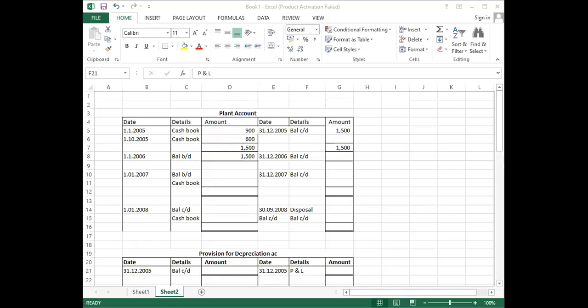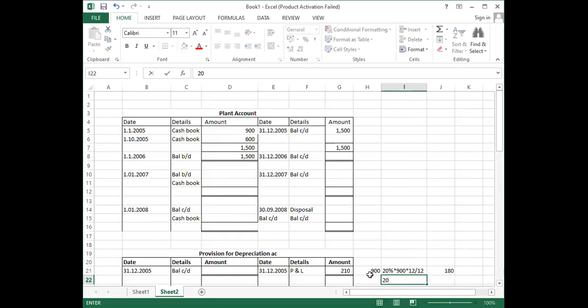Gitonga, you are right. 210 is the amount that we take to the P&L. How did we arrive at that? One machine was bought on January at 900, and therefore the depreciation that we charge was 20% multiplied by the 900, then multiplied by 12 over 12, because it was there for the whole year. What amount do you get? 180, true or false?